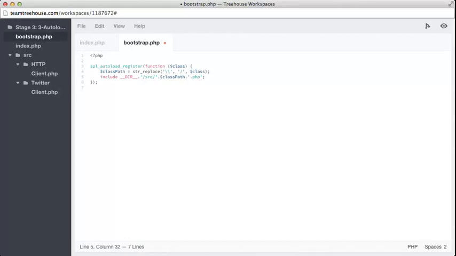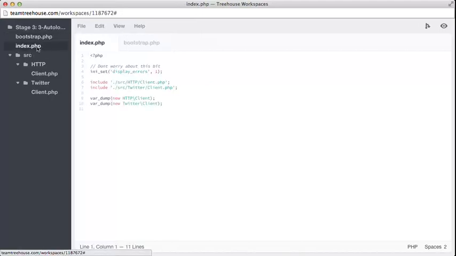Let's go back to index.php and put this all together. So we no longer need to include these files manually, so we can delete this line. And we can change this include here. So instead of including one of the classes directly, we can say that we'd like to include bootstrap. Let's have a look at this in our preview mode and see if it worked. Perfect. Even though we did not explicitly include the classes we wanted, as we did in the last lesson, PHP is still happy because it knows where to find the code.